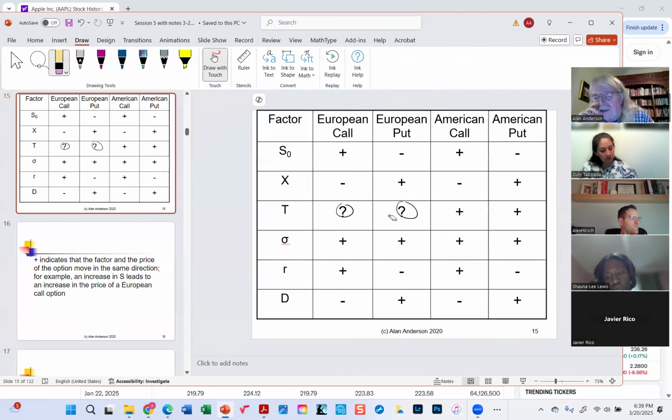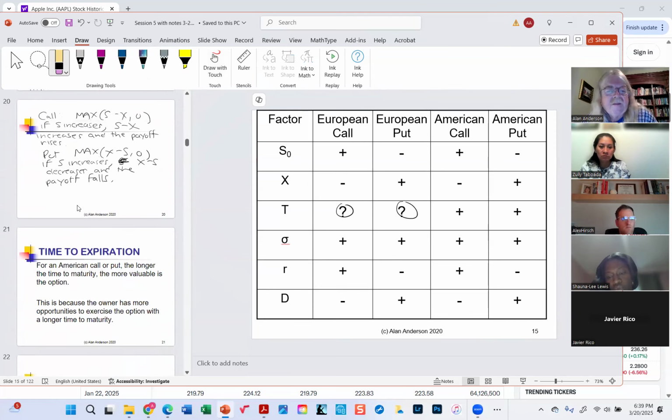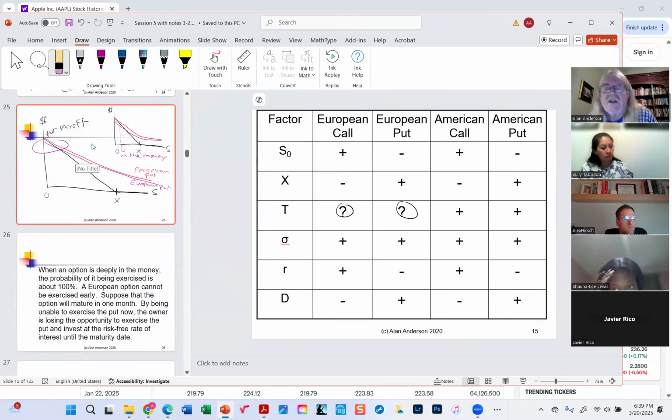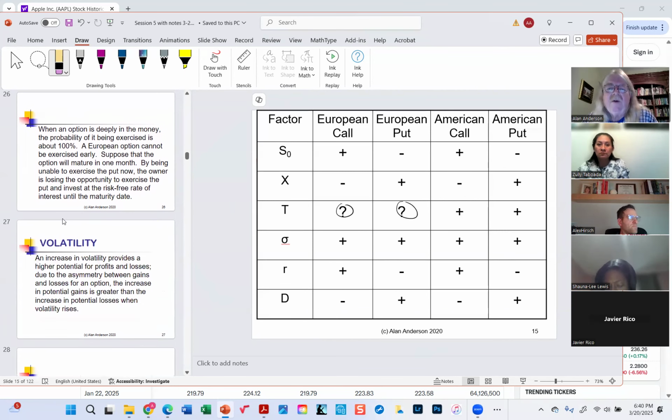Like, for example, when a put is deeply out of the money, it can happen with a call too, but there are other circumstances that have to hold. This is very unusual, but possible. For all practical purposes, as time elapses, the time value of the option tends to decline. And by the way, when we're studying the Greeks, this topic will come up again, because the Greeks tell us how sensitive the option's price is to changes in these factors. And so we'll have this conversation again about why these are question marks.